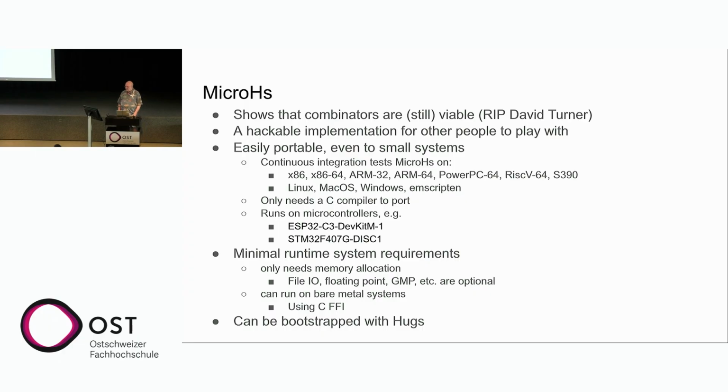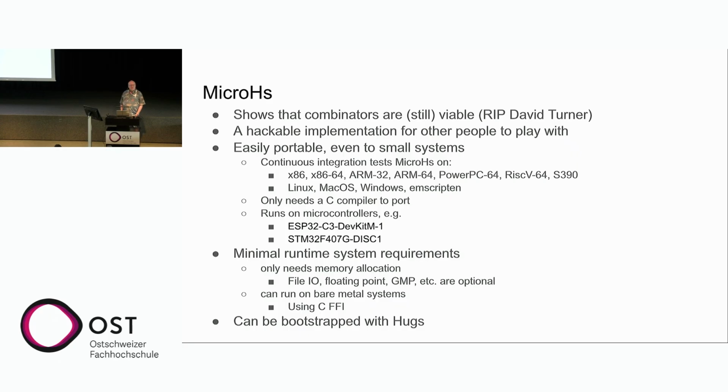Yes, so I'm compiling into combinators, pretty much following exactly how David Turner described it in his 1978 paper. So it's almost 50 years old technology. The implementation is fairly small, so I think it's pretty hackable if people want to do things. It runs on a bunch of things.